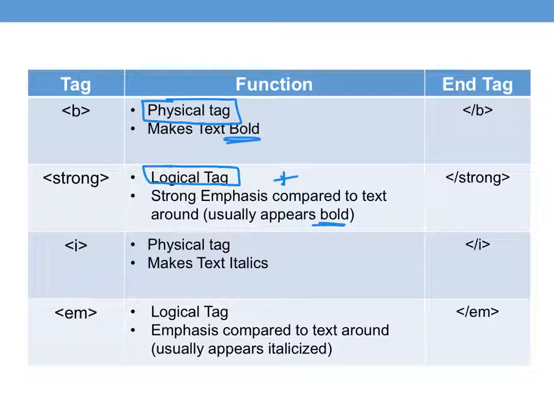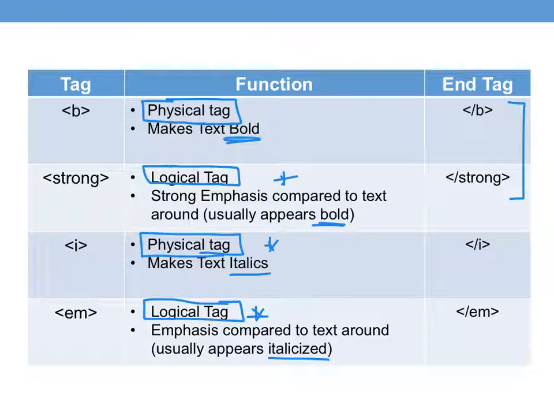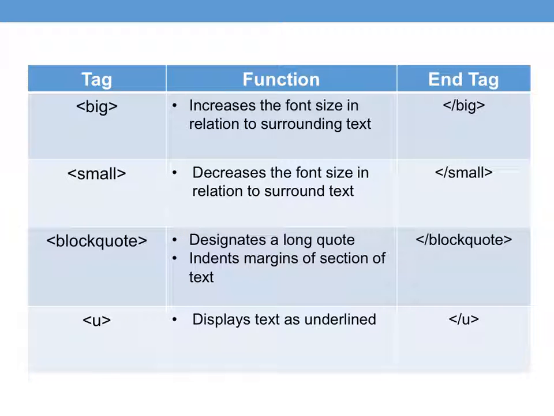And then the same thing happens with the I tag and the emphasis tag. So they both intend to make that font appear italicized, but the emphasis tag takes into account the relative part of this. So it's how does the other text appear on the page? I'm going to make this text emphasized relative to that text. And then the physical tag, remember, will always apply that italic. So just knowing the difference between the two, and that these two essentially have a very similar purpose as those two.